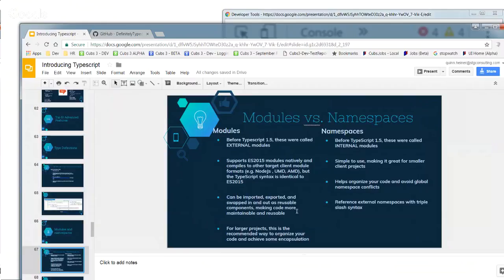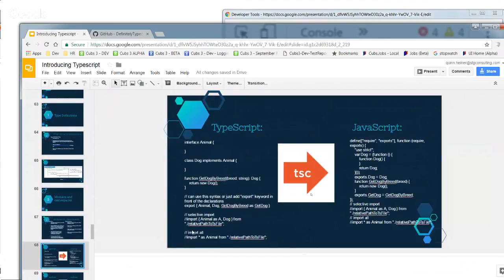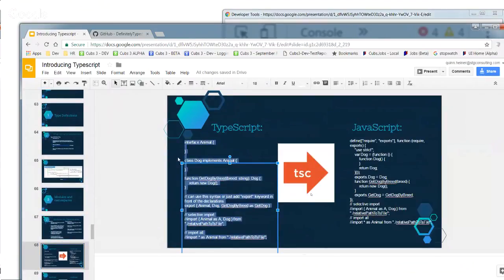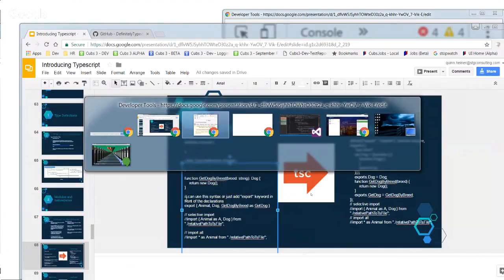Namespaces, if you've ever worked with namespaces, I would recommend using namespaces in simpler client-side projects if it's a very small project. Basically, you're just avoiding namespace conflicts with your namespace stuff. There's really nothing else to it. And then you reference your external namespaces with your /// syntax that we showed you earlier. So just to kind of illustrate the difference, it's kind of hard because we're doing everything in this kind of environment that's not really portable.